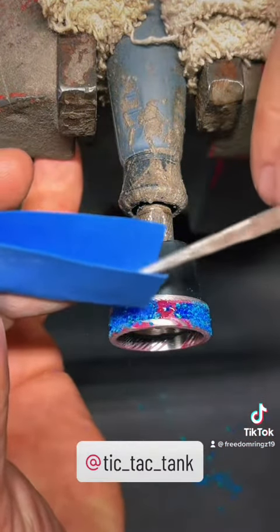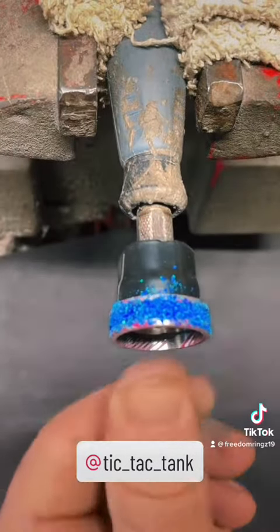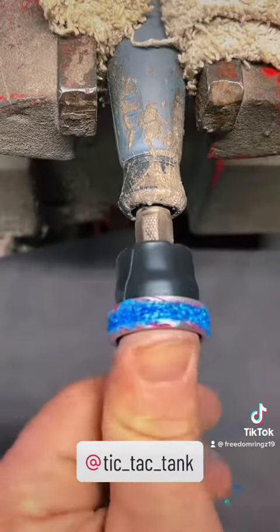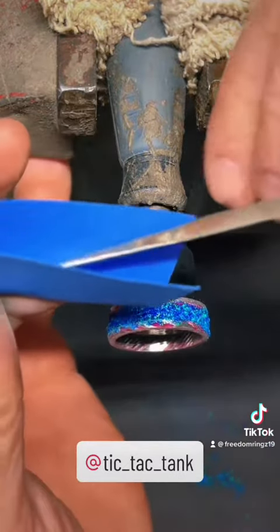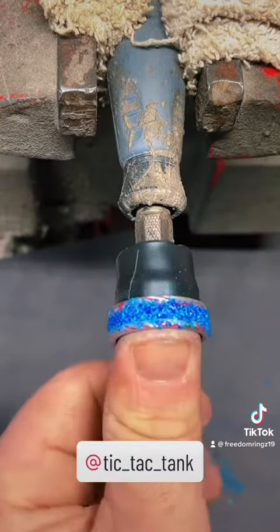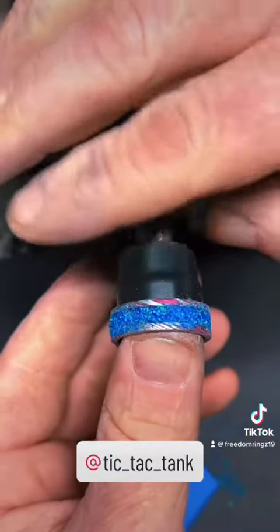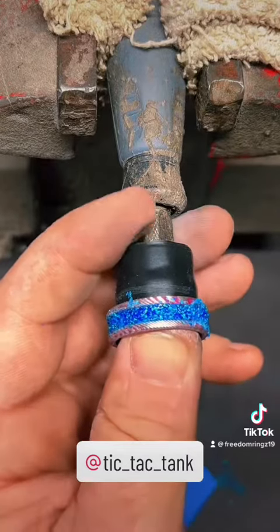This is going out to Tank — I'll tag him below. Yeah, it's gonna be pretty cool. Guys, check us out — Linktree slash Freedom Rings, right there in my bio. You'll see our website. Every ring that we have is customizable — you can choose your colors, different woods, materials, etc. You can also send us your loved one's ashes, pet cremation, even hair or fabrics. We do all kinds of stuff. Stay tuned — I will post a video when this ring is finished. See you guys today at three o'clock, we're gonna make the oil sand ring!